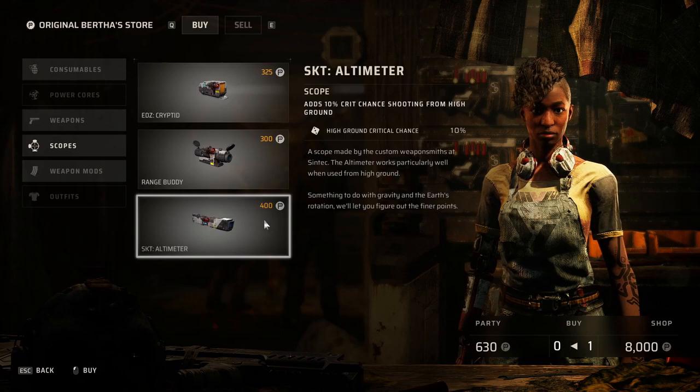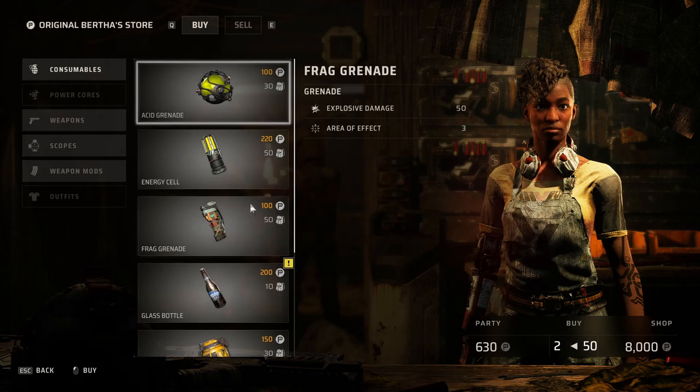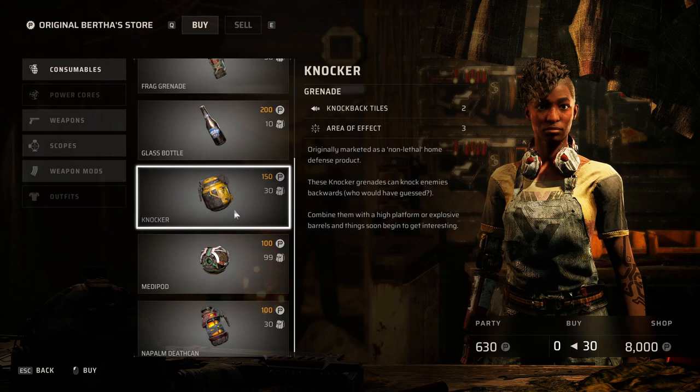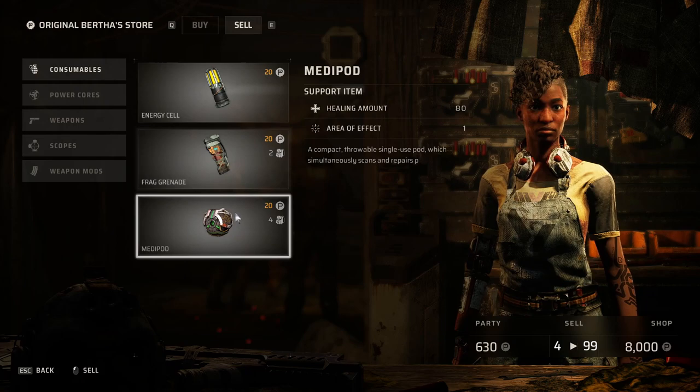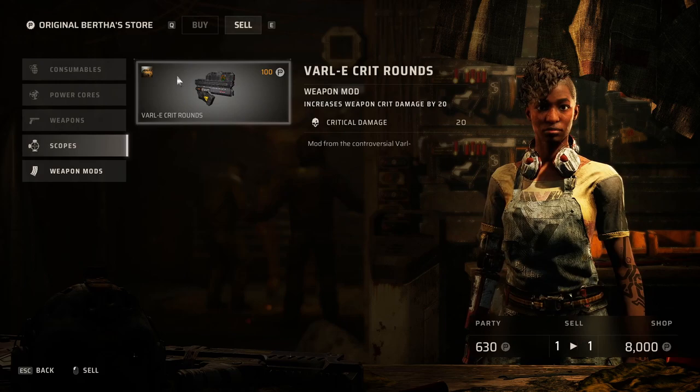Ultimeter has 10% crit chance of shooting from high ground. Energy game mods adds 5 rage per hit. Crit rounds, damage rounds. God, there's quite a lot of stuff here. Glass bottle, sadly minus its content. Knockers. Oh, they're like knockback. And napalm death cans. Okay, and then we can also sell stuff as well, which I don't think I probably will for the time being. Adds 1 tile when moving, 2 when sprinting. Nah, I think I'll keep everything that I've got for now. I don't think I'll buy or sell anything just yet.